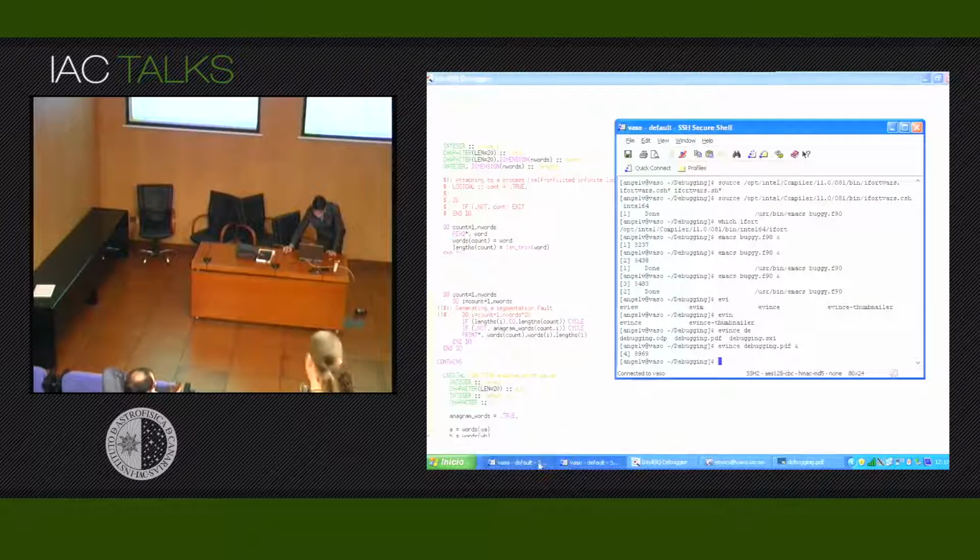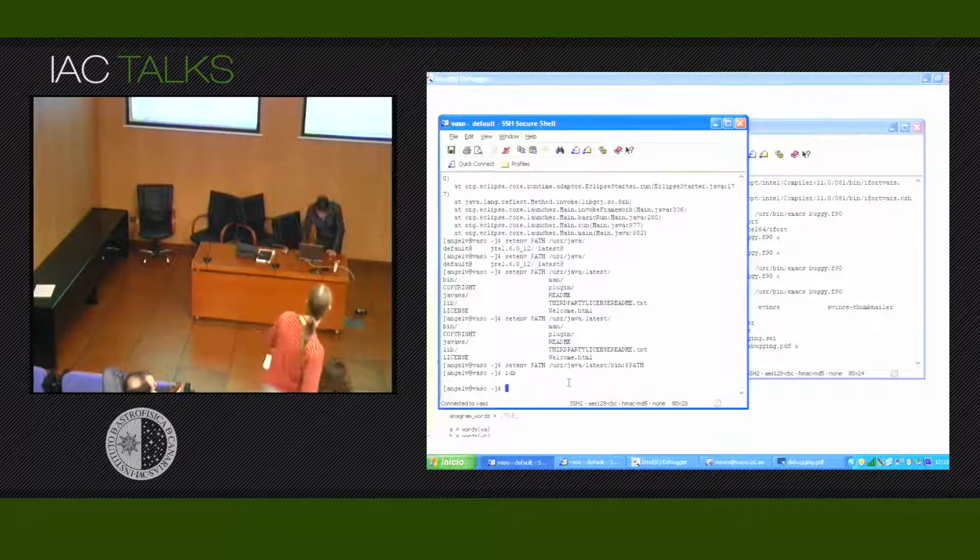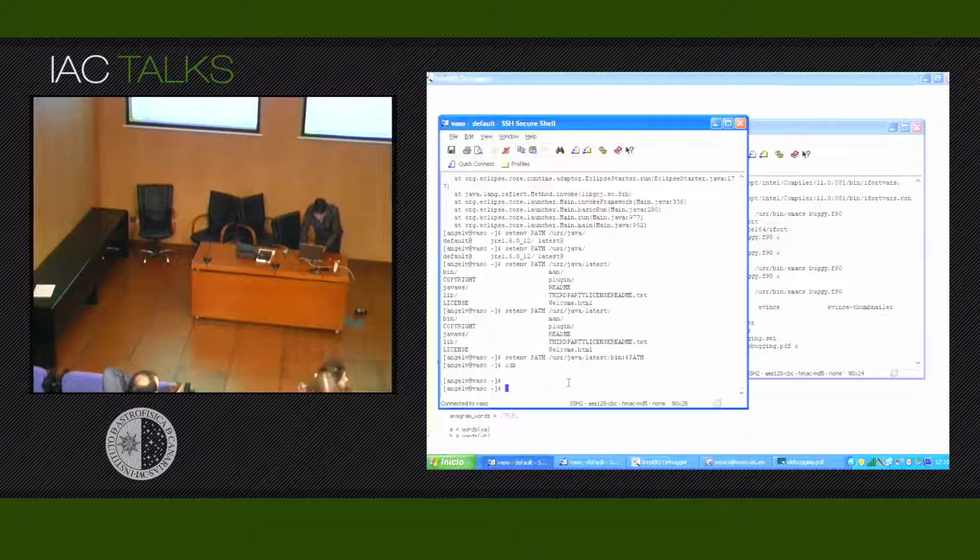I'm running Windows here, so I ran into the first problem, okay? The debugger just hung. But this shouldn't happen.